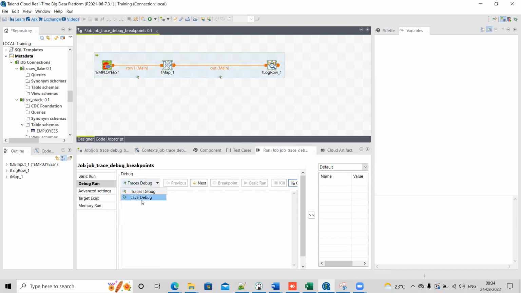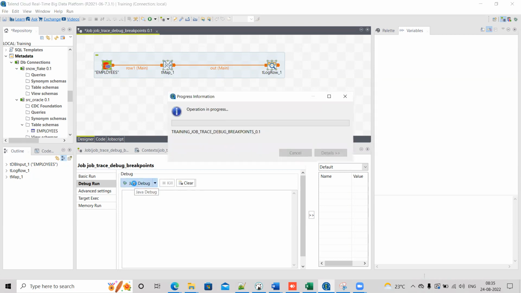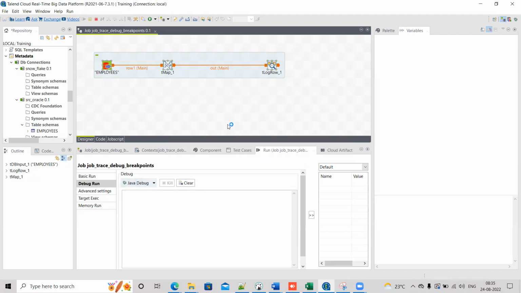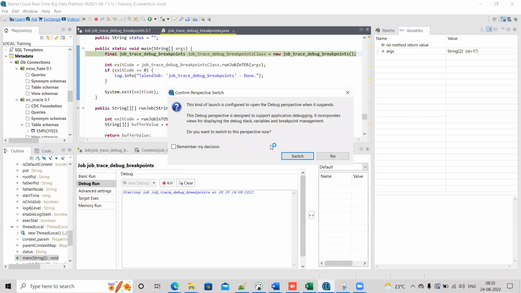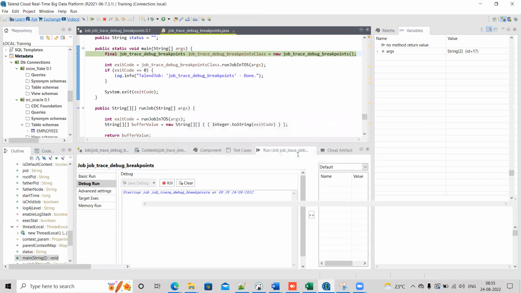This option we basically use for the Java code, whatever Java code is generated in the backend. If you want to see any errors or any warnings, we can use this Java debug. Select that Java debug option and click on it. So it will open a different window where we can see all the warnings and suggestions of that particular code.